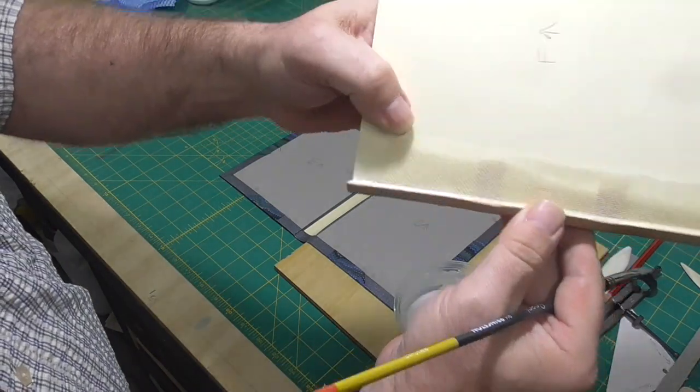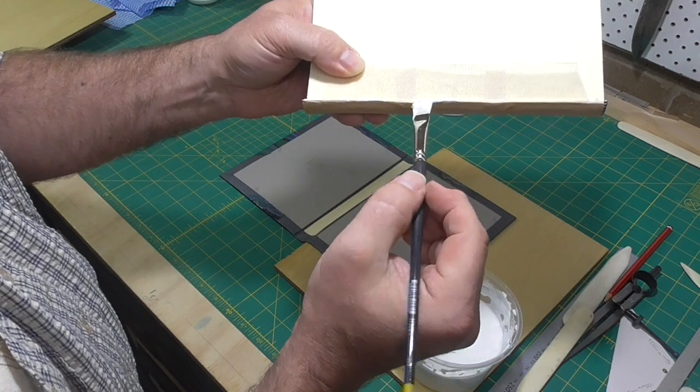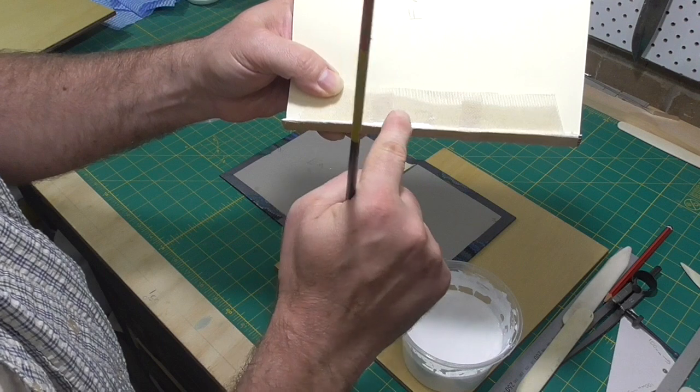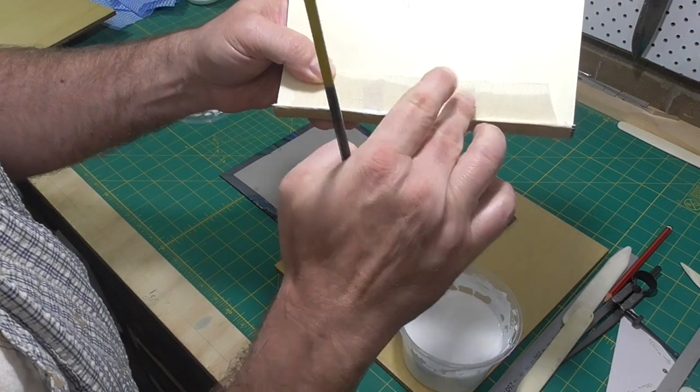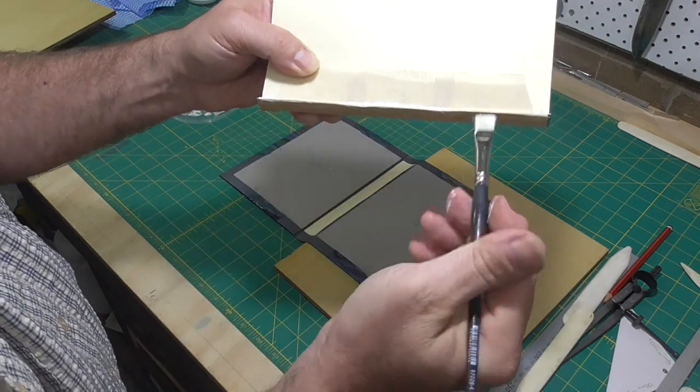Just a small amount, but all the way along, because we're not going to be able to get back into that shoulder later. So we do want it attached all the way along. So just put a little bit of PVA all the way along one side, then the other.